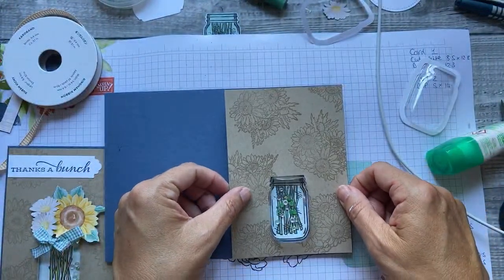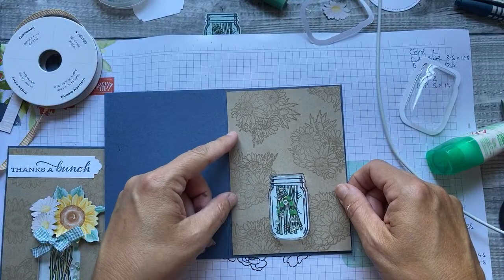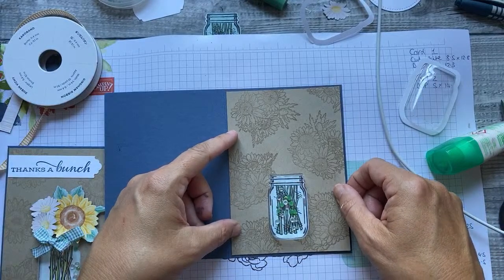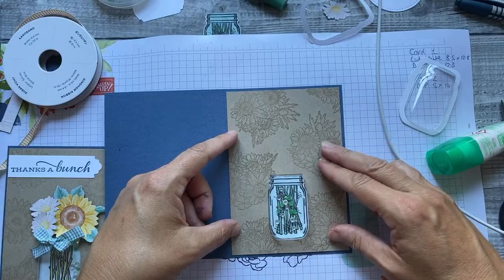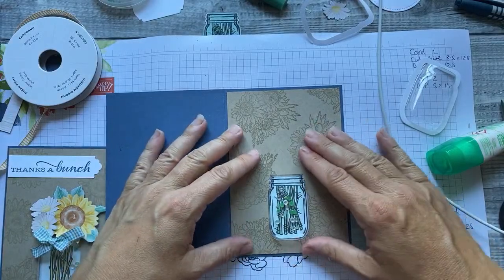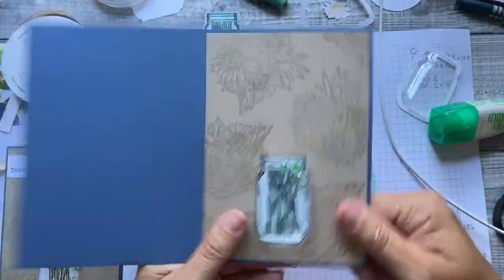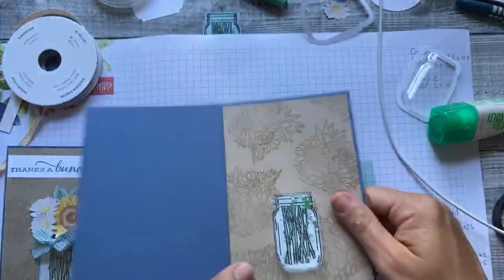I'm going to pop that over there, like that. And I've got my little gems in place. And because I've got Tombow, it gives me a little bit of wiggle room to move it. And now those are trapped in there. So, hope that makes sense.